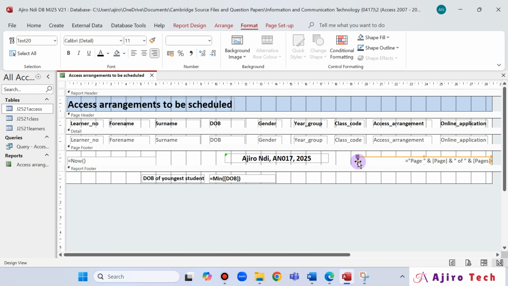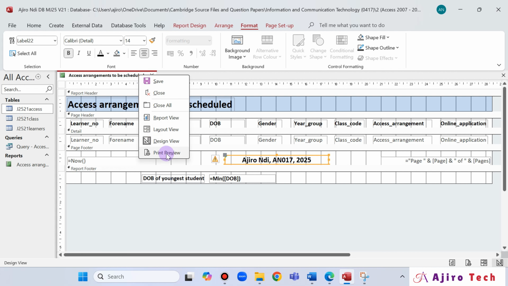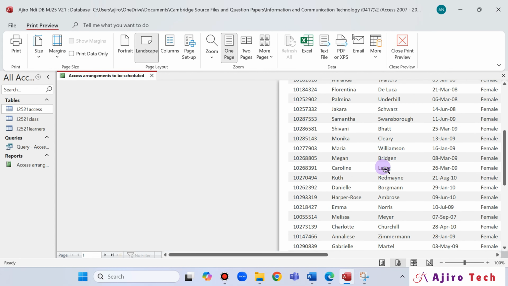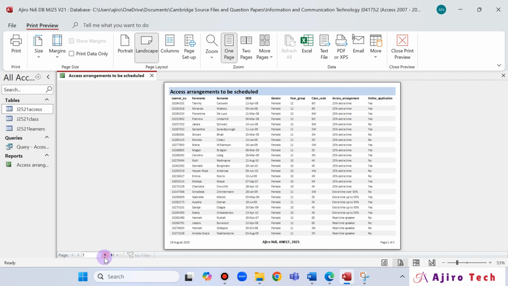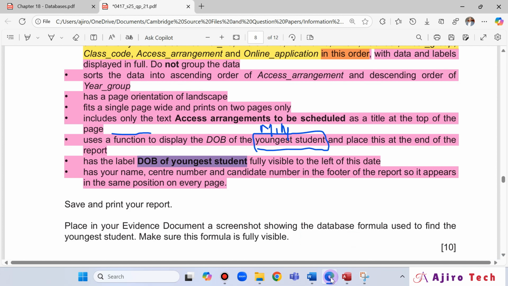Then reduce this a bit. All right. So I'm going to print preview. Okay, so this appears at the footer of the report, right? So it appears in the same position on every page.